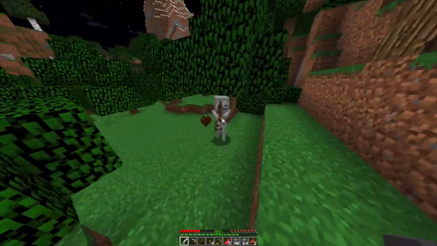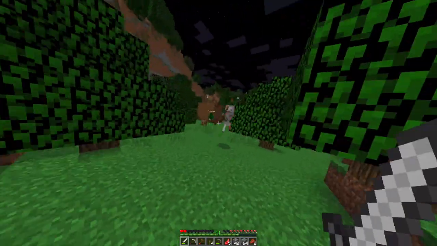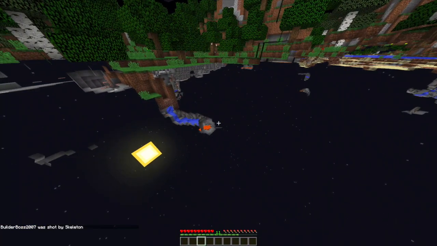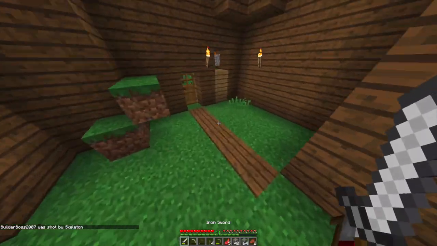Okay, there is a... Help! I'm gonna die from the skeleton. Okay, let me. Oh yeah, I see you. I'm dead. Yeah, I died. Did you get a bone? Yeah, I think I did. Oh, where'd my stuff go? Yeah, I got two bones.